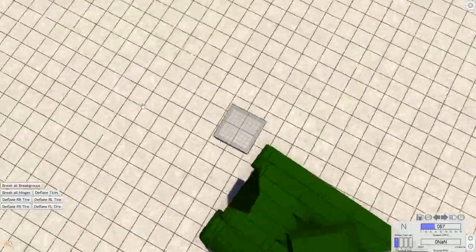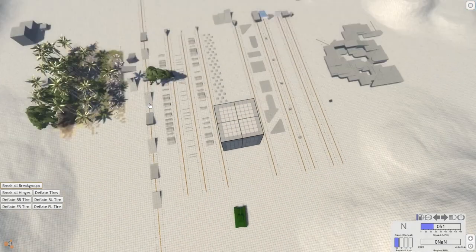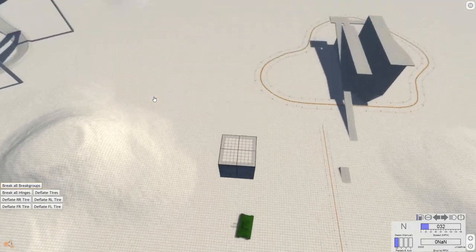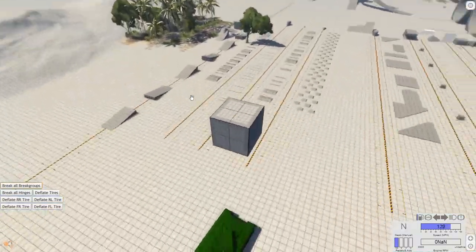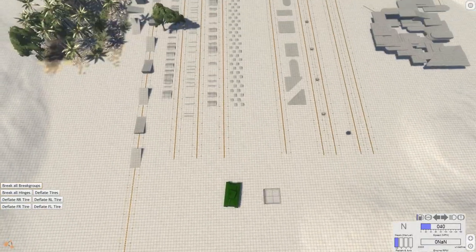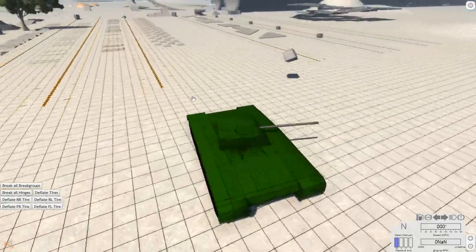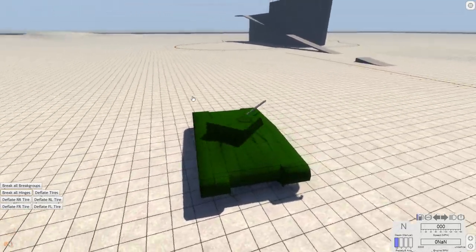Why is the camera flipping out so hard? Calm down. Can't even tell which way I need to move the thing because the camera's flipping out so hard. Okay, we gotta move it this way. Yep. Tank don't care. That's what happens when you try to beat a tank up with the HCube. Tank still wins.